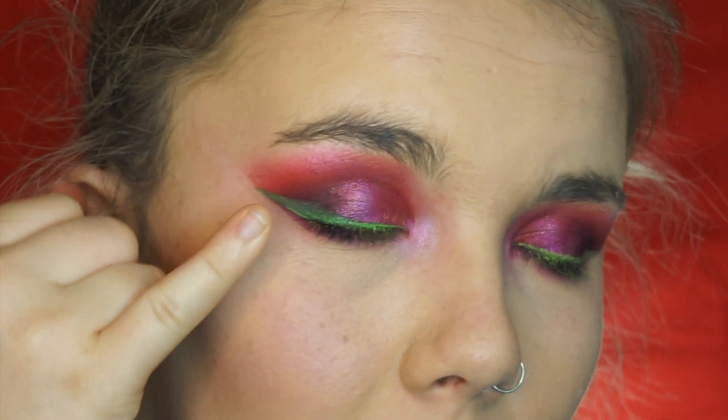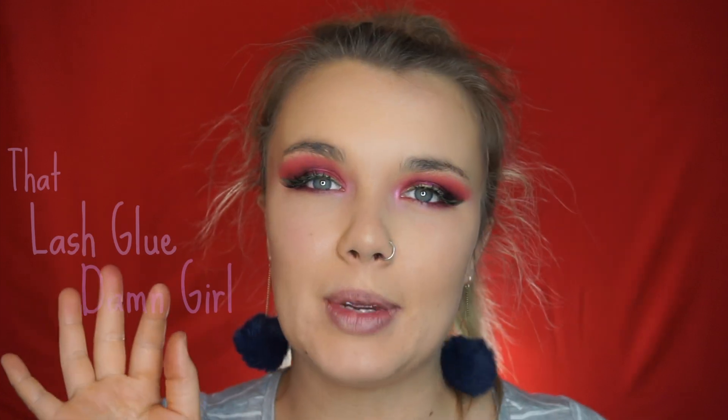I'm just going to pop on some lashes, and the eye look should be pretty much complete. I don't think I want to add too much more — I'll put the lashes on and then decide. Next up is probably something that's been done a million times, but I wanted to do candy cane lips because I've never done it before, and I actually feel like it'll be a lot harder than I think. I'm going to use the same lipstick I put on my eyes and apply that all over first, then hopefully go in with the NYX White Liner — my eyelashes were not dry yet and the glue got on my eye — and try and draw in the stripes. Fingers crossed that works.